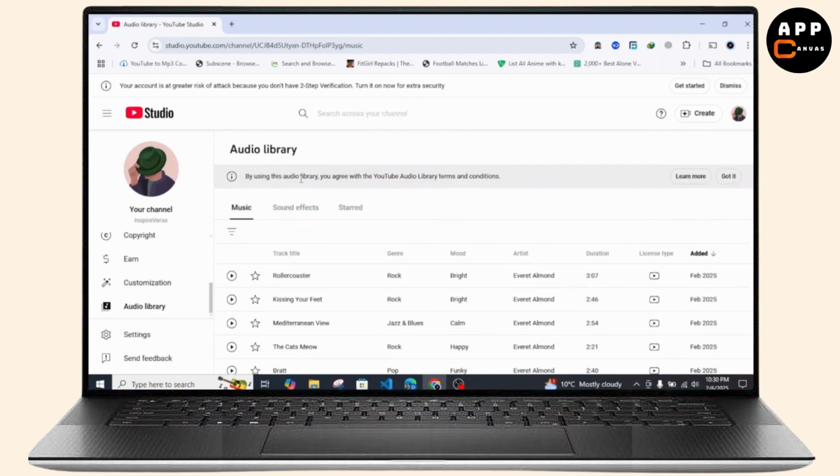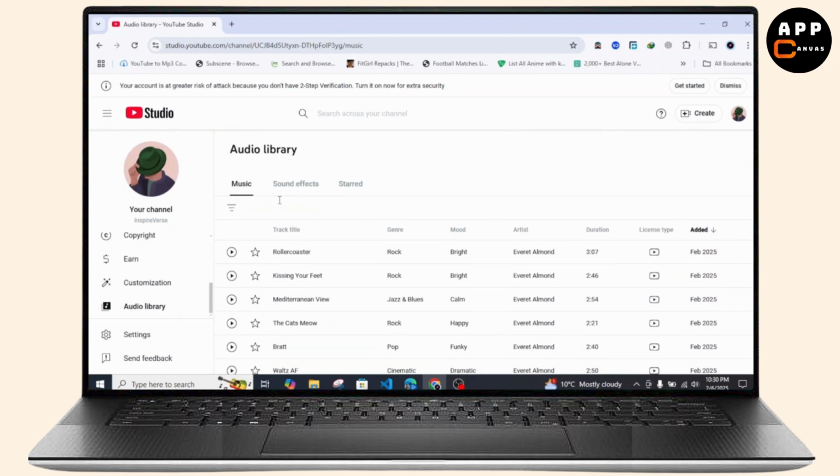So you can also categorize the music just like this by simply clicking on this filter over here, like your genre, or if you want your duration to be short or long, you can set it, your mood, your track title. You can also give it an artist name. You can also select the song with attribution required and not required. So if you don't want attribution on your song, you can simply filter out those songs just like this.